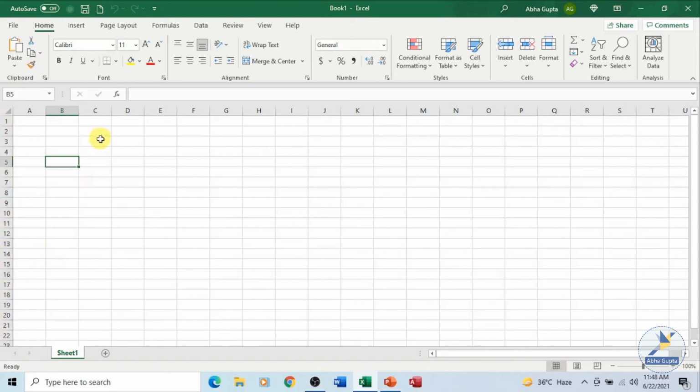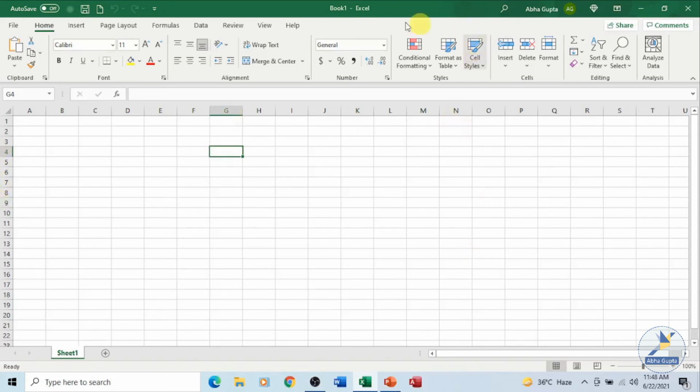So if I click on this particular cell, my name box is showing C3, that is the location of this cell. If I click on this other box, you can see the column header is G and the row number is 4, so it is G4. So these are your cells. A cell is an intersection of your row and column. The location is shown with the help of a column heading and a row number.